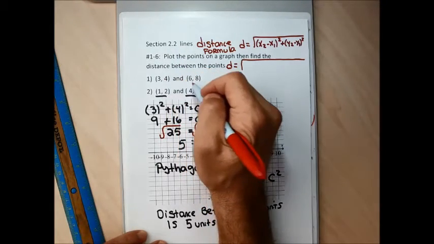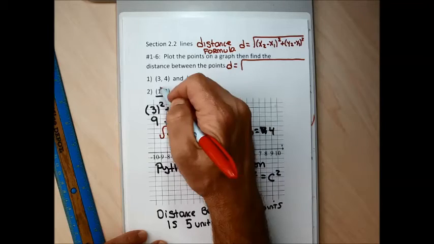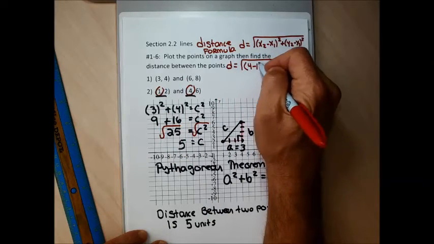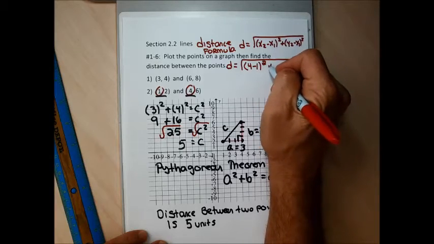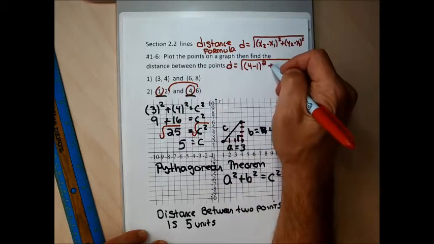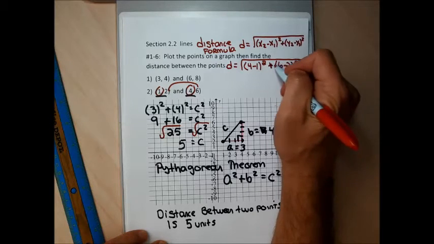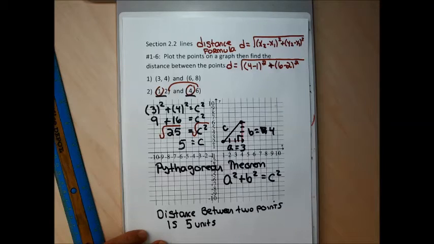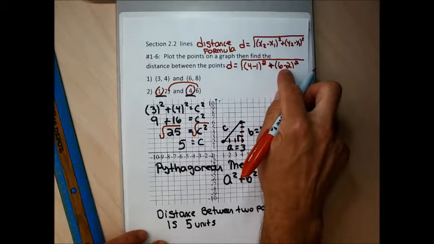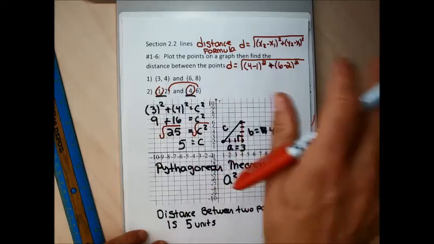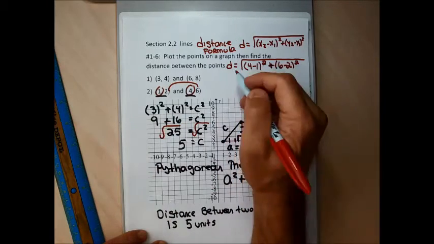The distance formula says take the difference of the x coordinates, that's going to be 4 minus 1, square them, put a plus sign, and then do the difference of the y coordinates and square them and put a plus sign between those two quantities. Unlike slope, it doesn't matter if you switch the order in the parentheses. You'll get the same answer because when you square it, it's going to make that a non-issue.